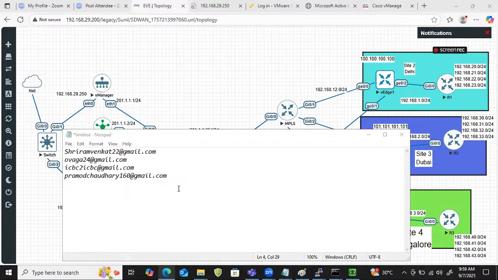Khalid, I'm missing your email ID. Till now, only 5 email IDs are there. I need at least 7. There are 7 people here. Yes, sir, typing.